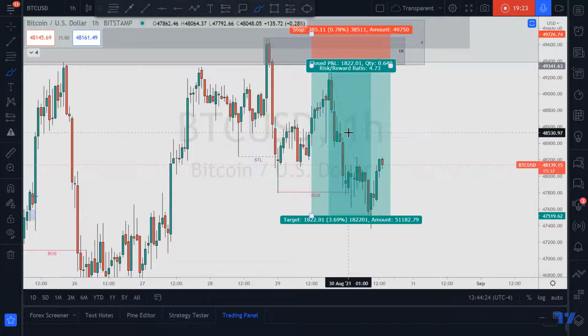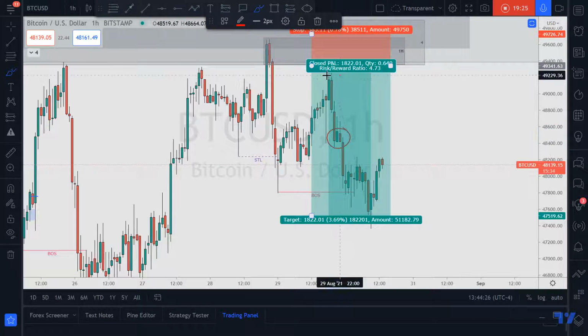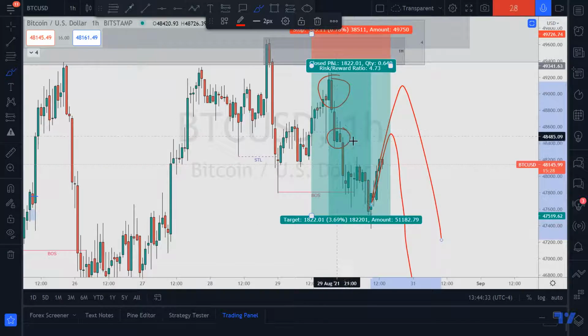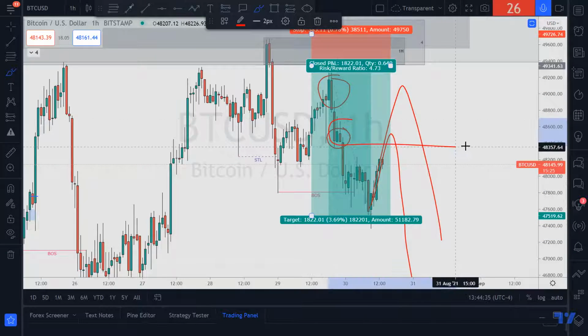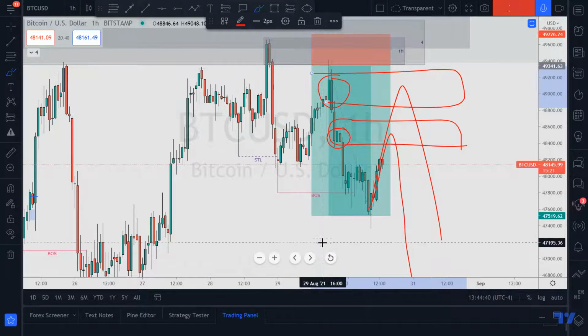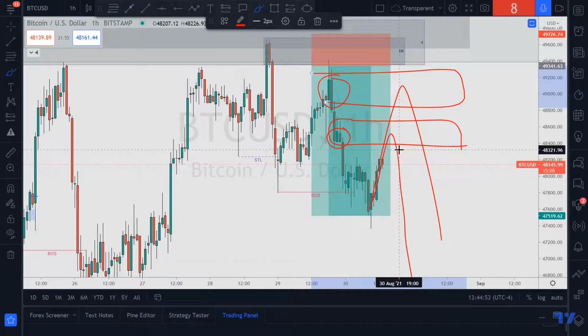So we're looking at possible places where price could turn and form that lower high. It can do it here or it can do it here. As soon as it hits these order blocks, which we mark out, you go down to a lower time frame and look at that price action for signs of exhaustion and signs of reversal. When you see a bearish order block being formed, look for the retest and get your entry on that retest.